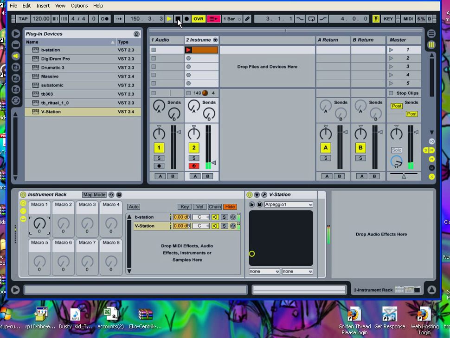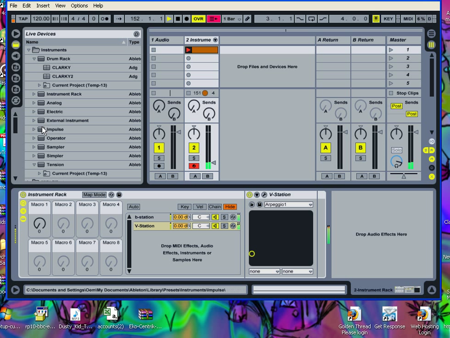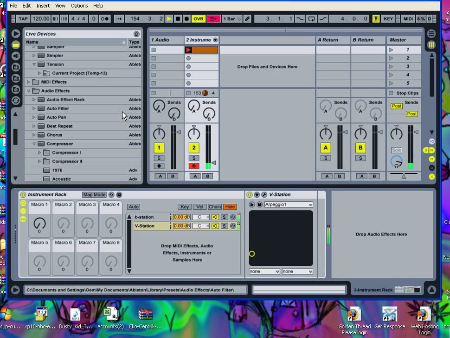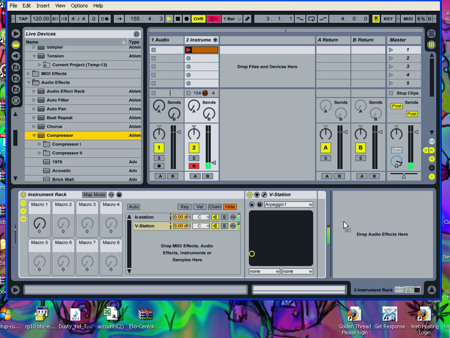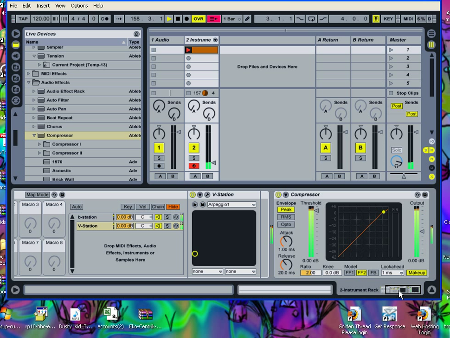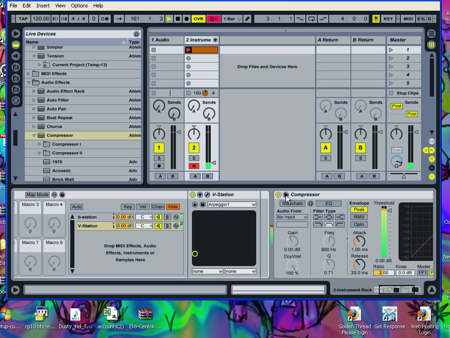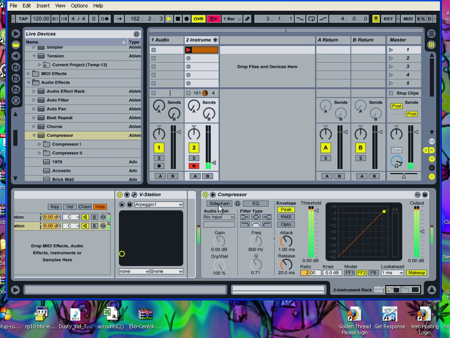So first of all, what we need to do is find a compressor. So we just go into the effects here, audio effects, compressor, we just drag one down. You can drag it in here if you want. I'll just do it over here so we can see it a little bit easier. Okay, so here's the compressor. Now if we open up everything in the compressor, you can see it's got a side chain in here. Now basically if you switch on the side chain, it means that you could use something else, another bit of audio or MIDI to control a sort of groove on the bass line.